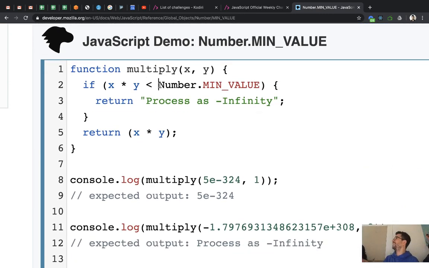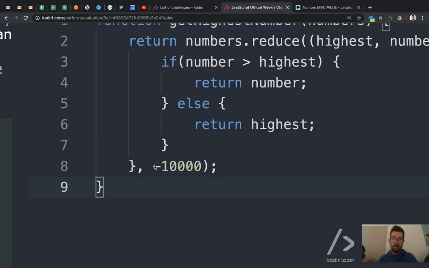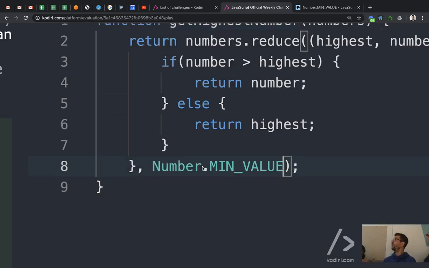Does that make sense? That's something that comes with JavaScript. I'll tell you something. I never use that. I used to work with a different syntax, but it looks like now JavaScript is supporting something called Number.MIN_VALUE, which is great. In other words, if I go back to my code and I paste that, essentially, I'm telling JavaScript, my default value is the lowest number possible you can type in JavaScript.